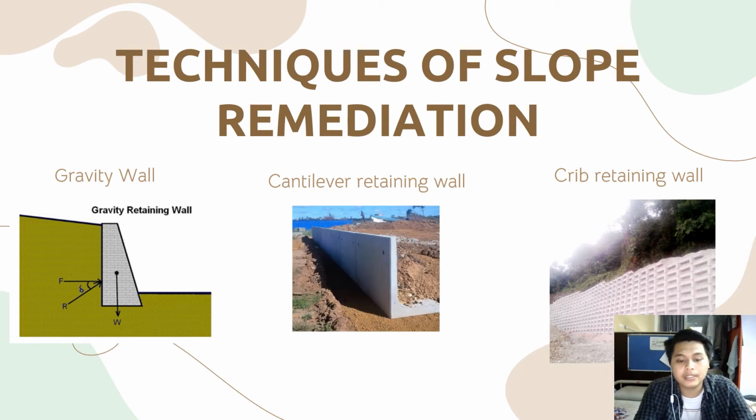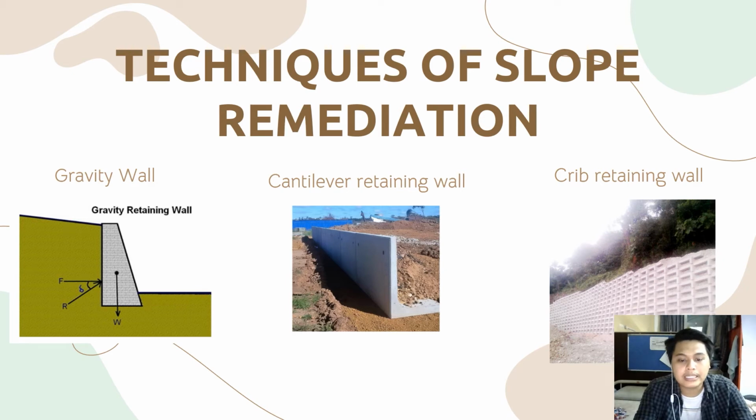The second one is the cantilever retaining wall. The structure of the cantilever retaining wall, as we can see in the figure, contains a slab of concrete, which is covering the area below the backfill as well. In this retaining wall, the structure is specifically made of concrete, and due to that, it is economic up to a height of 10 meters, and above that, it can prove to be expensive.